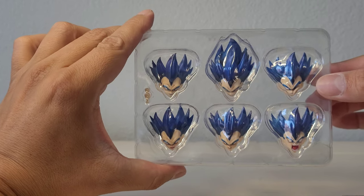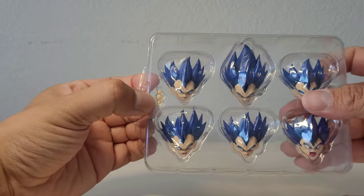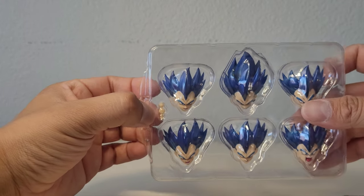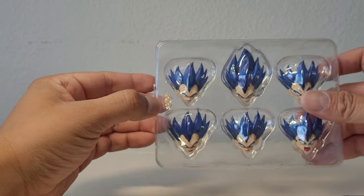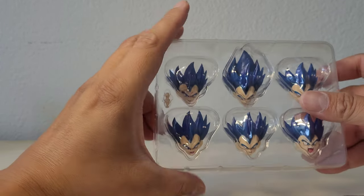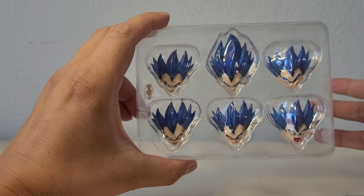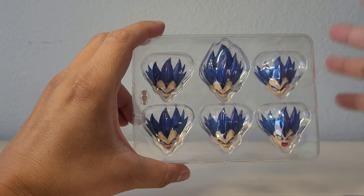It looks like he comes with six face plates all together. And then it also comes, just like the other ones, with the neck peg, which is awesome. I think this is very cool right here. For those that have broken neck pegs, or for all we know, it could be for the Demoniacal Fit Majin Vegeta, since that's the only one that didn't have a compatible neck peg with SH Figuarts Vegeta. So either way, it's awesome. We get a lot in this little package, so that's awesome.